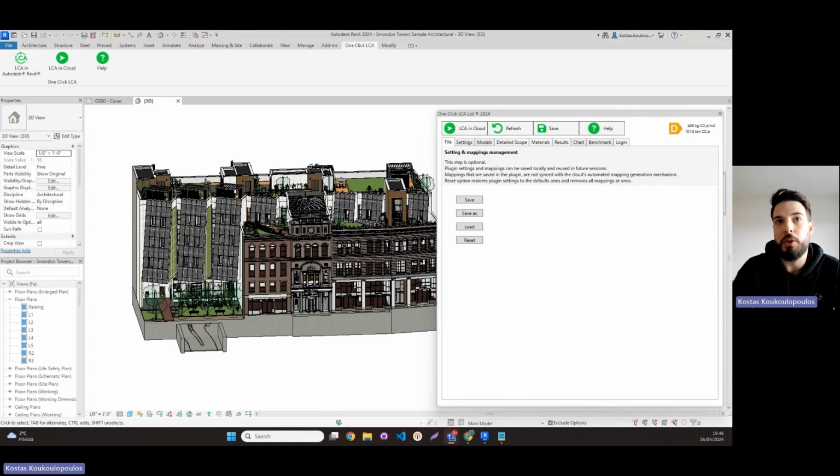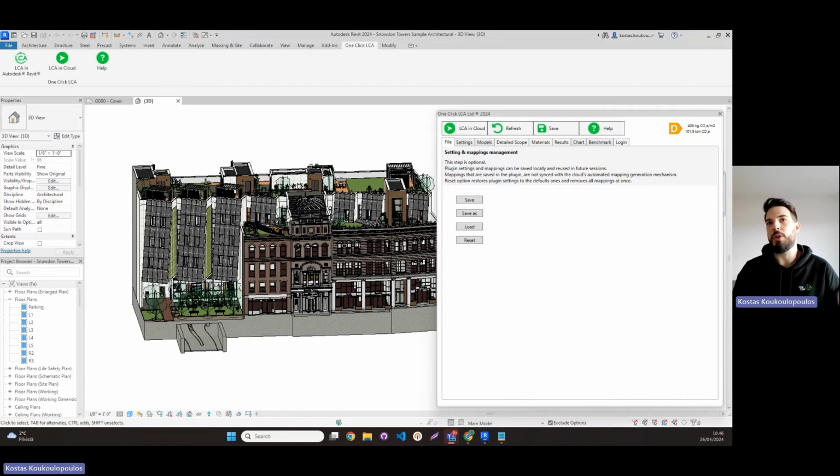And then one can also do an LCA directly inside Revit using our plugin. And one can also do both at the same time, depending on the level of detail they want to go with the assessment and what results they want to take out of OneClick LCA. So I will explain everything in more detail.